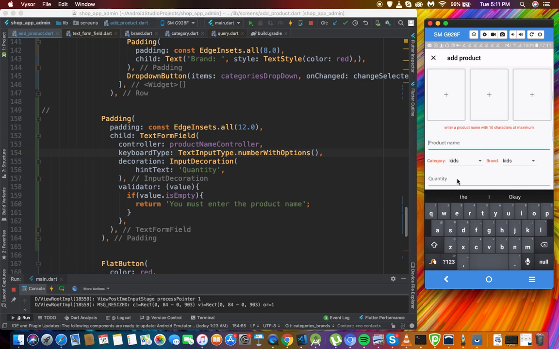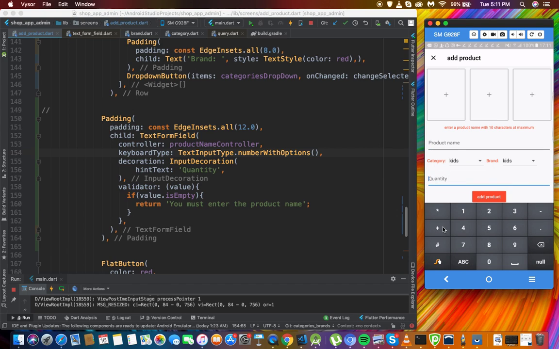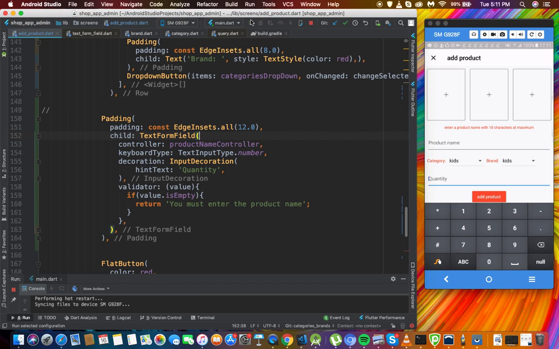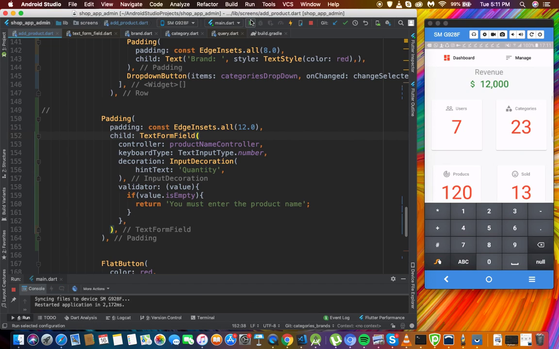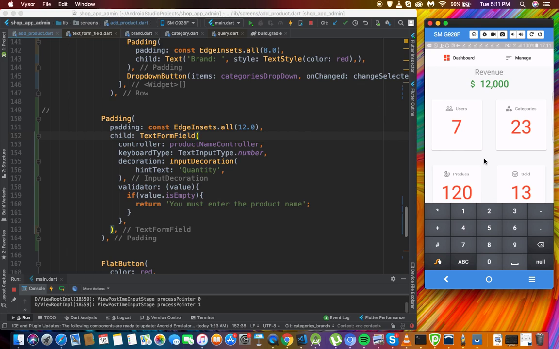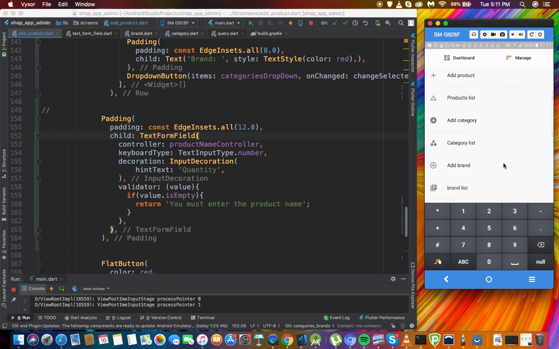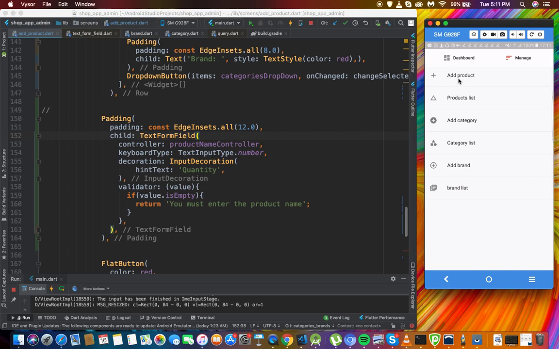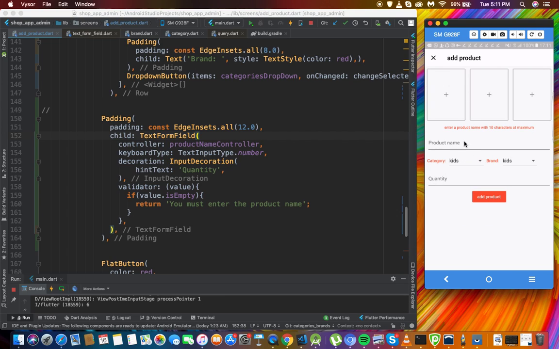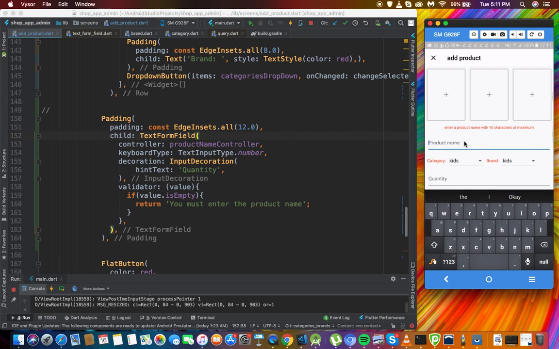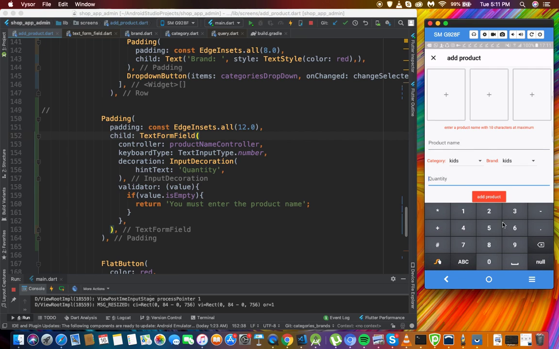Product name, but if you click on quantity, actually we don't need to have this with option. We just need it to be a number. Okay, add product name. Perfect.